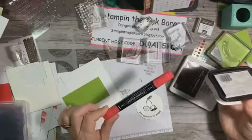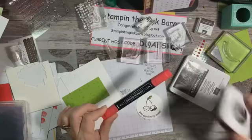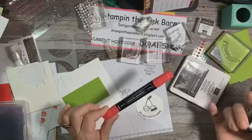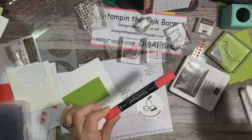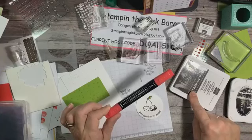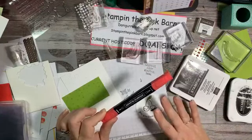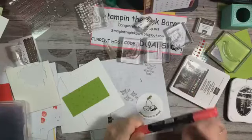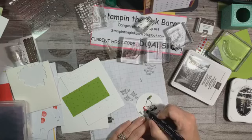water-based. So is Memento. Memento is water-based also. It's a little bit different than this kind of water-based, but Memento ink is a fade-resistant water-based, and it's fast-drying. This does not dry quite as fast. So you do have to kind of give it a second to absorb into your paper before you start using your blends. And you kind of want to go quick with them so you're not smearing any of that.